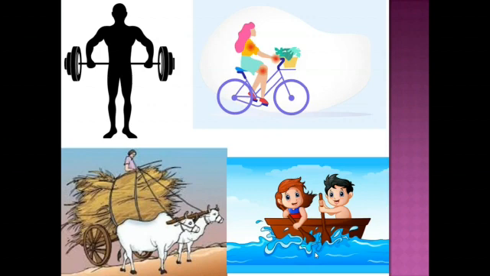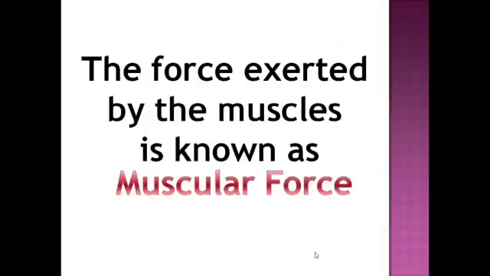So, if we notice all these things, children, we can say that all these forces are the result of the action of the muscles. This force is known as the muscular force, children. The force exerted by the muscles is known as the muscular force. In all the examples which we have seen, children, the people are using their muscles in order to apply a force, and that is why we call it the muscular force. Now let us go on to the next one.